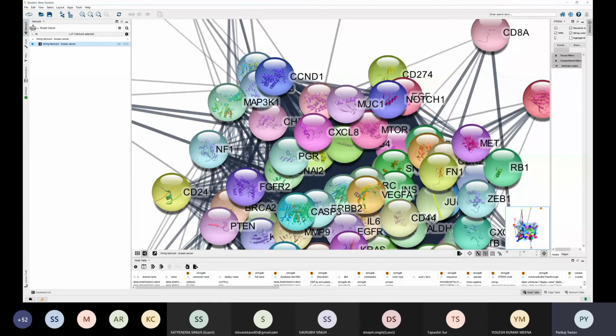And interestingly, what you see inside a node are the protein structures. Amazing, right? If protein structure information is available, you can also get it. For example, for this protein MAP3K1, a protein structure is available. If there is no structure, this will be blank.